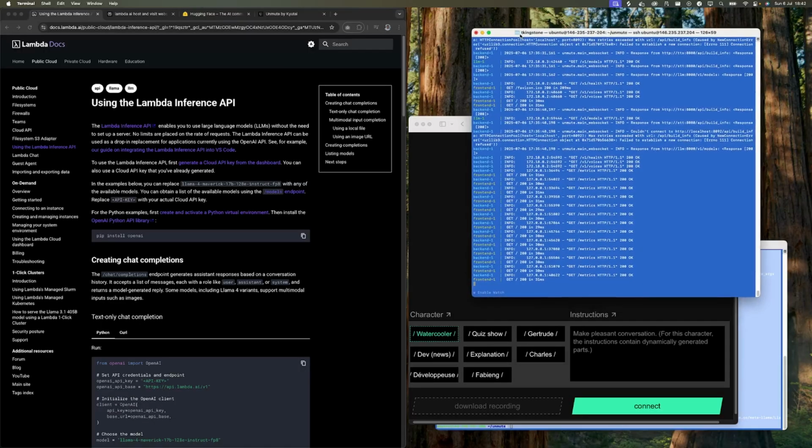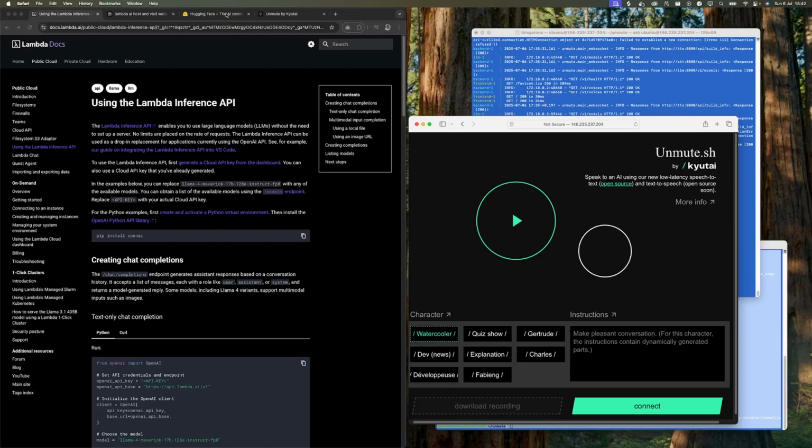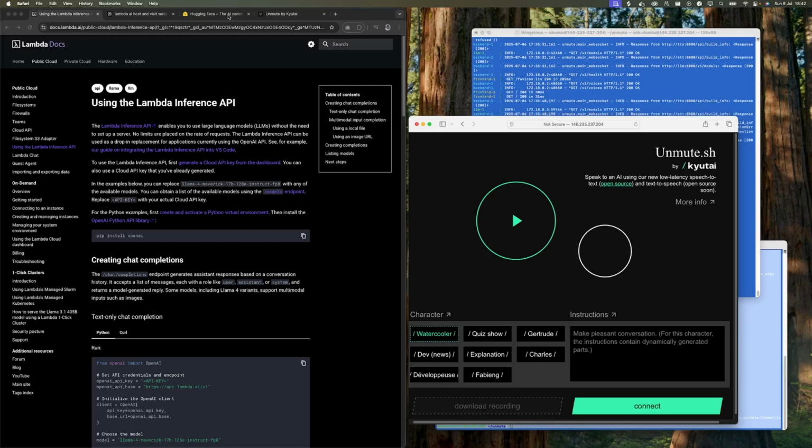Good thing is the server had a lot of the dependencies already installed, since Lambda specifically focuses on people who are working on ML projects. If you're going to try to do this, just make sure that you have your Hugging Face token. And on top of that, you need to make sure that you have gotten the license from Meta. Once you export your Hugging Face token into the environment, you should be able to run the build and compose. That's all you really need to do if you're using Lambda.